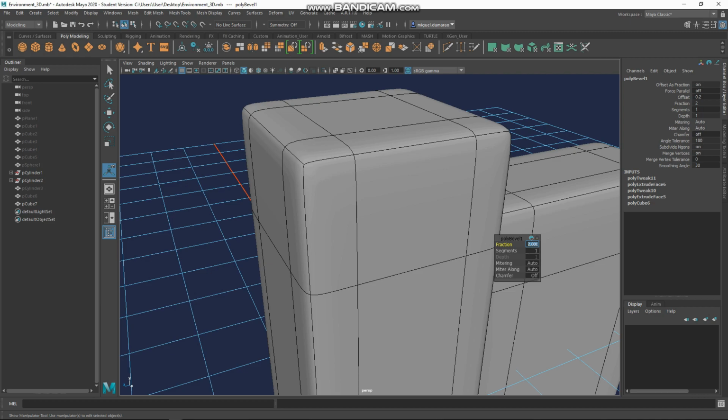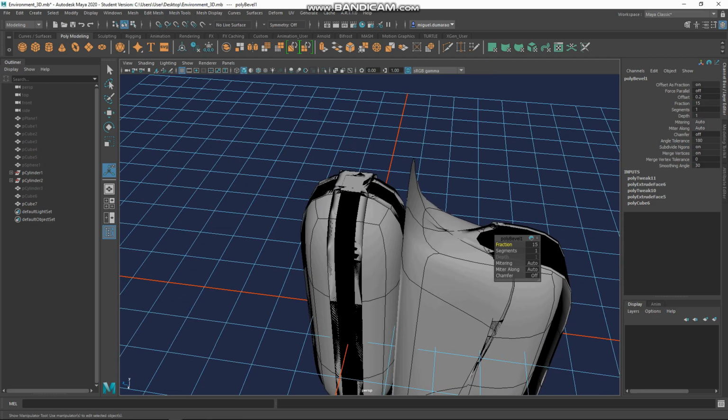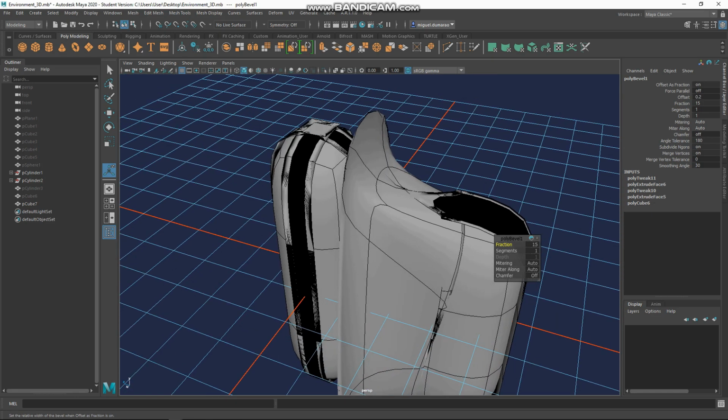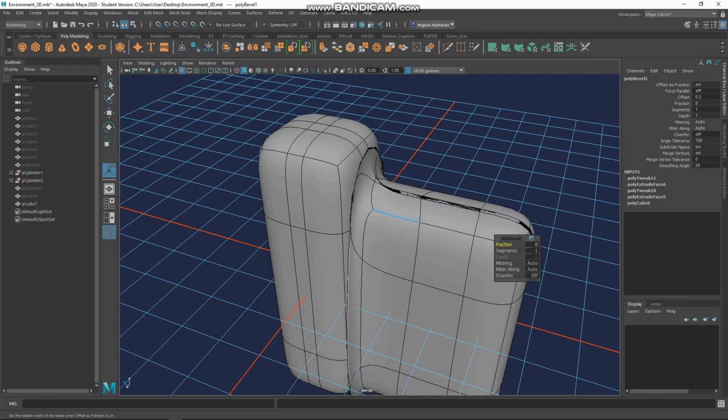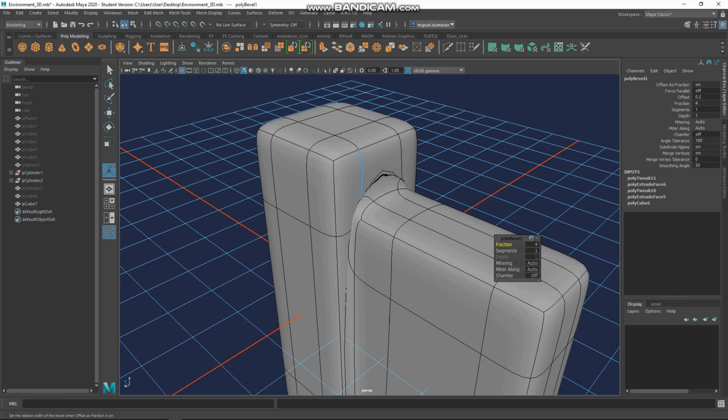If I go to 15, it goes crazy because it's too dense to handle, and there's not much information in your model. So you don't want to go crazy on this. As much as possible, you have to go to 8, or not 8, that's too crazy, 4, something reasonable that you can bake inside Substance Painter.